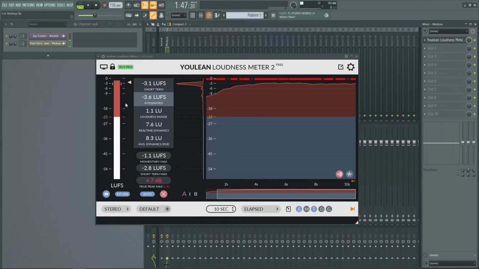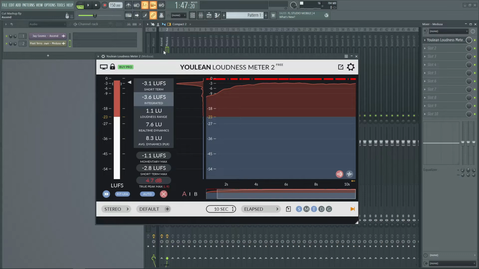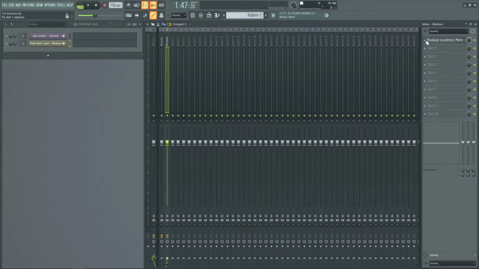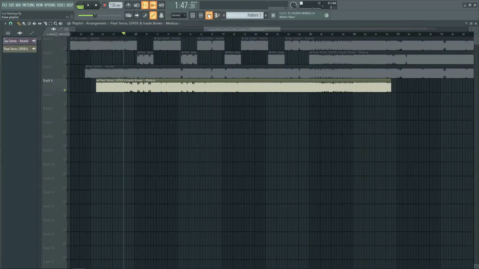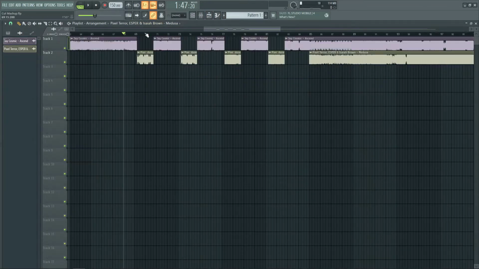And notice how we're getting negative 3.6. That's a pretty significant difference between the, I know this already went away, but you remember the negative 5.7 from before. So even though the meters look like they're saying the same, this one is definitely coming off as louder. But you don't necessarily need a meter to tell you that. I'm sure, hopefully you guys probably could have already heard in the mashup, Medusa sounds a lot louder than Ascend.